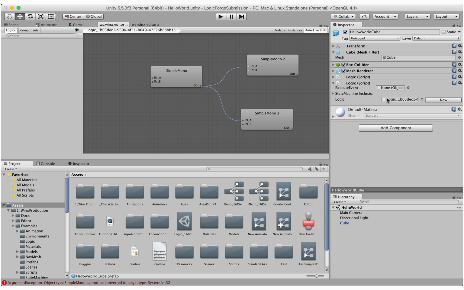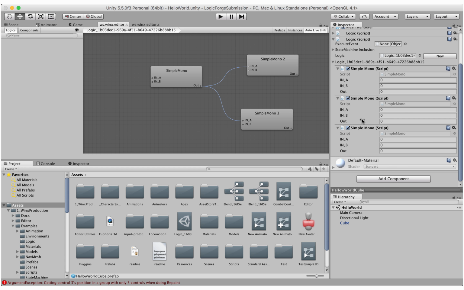We can now add the asset to the logic component, and what we have designed is implemented.